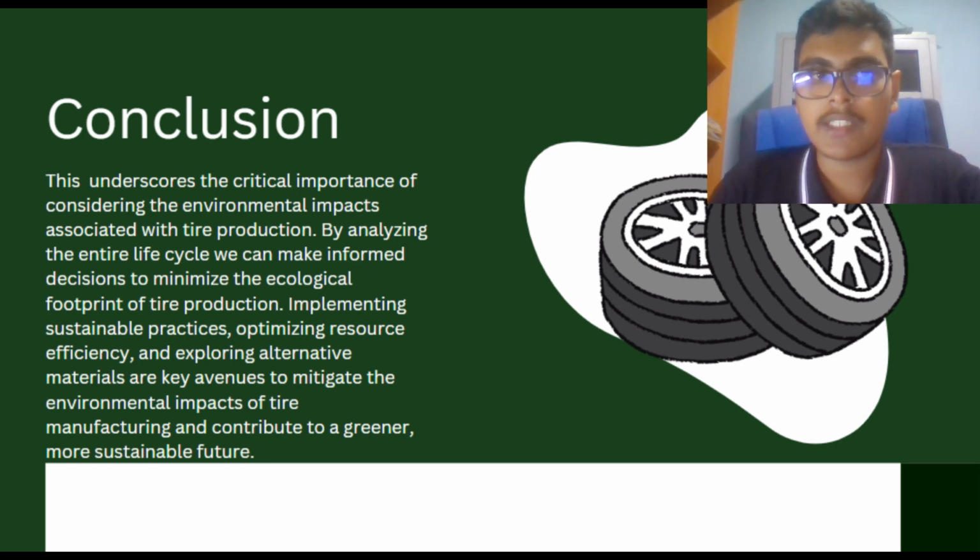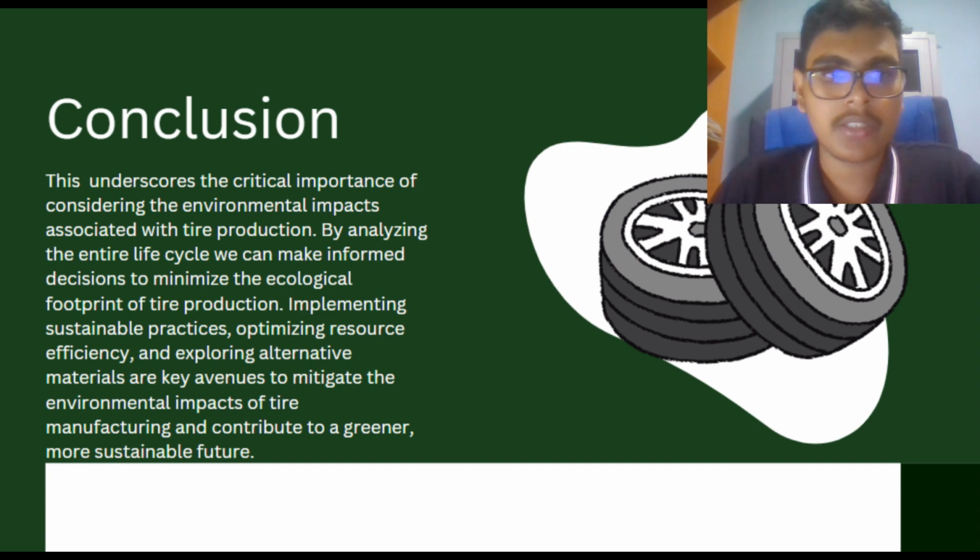In conclusion, our exploration of sustainable engineering in tire production has unveiled a comprehensive understanding of the life cycle stages, manufacturing processes, and the balance of inputs and outputs. From the extraction of raw materials to the final product, we witness the integrated web of interconnected stages that contribute to the life cycle of a tire.